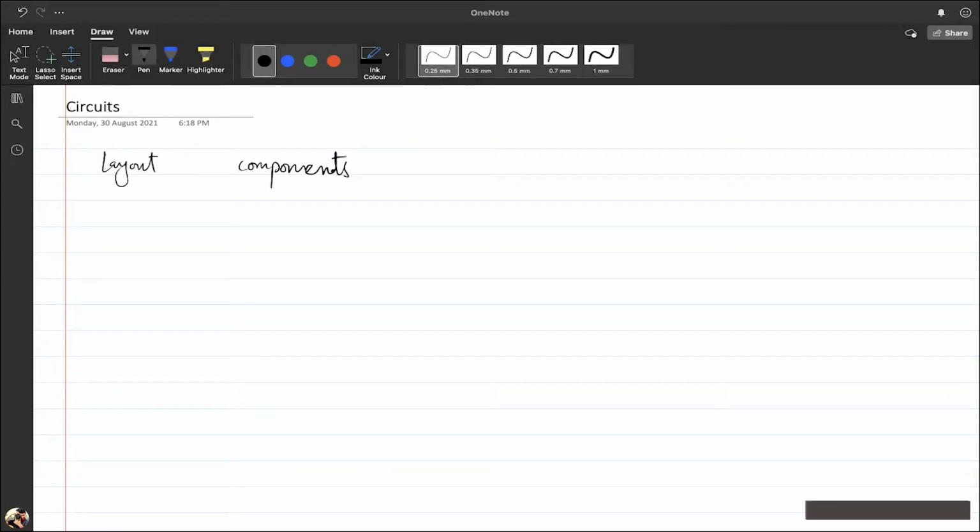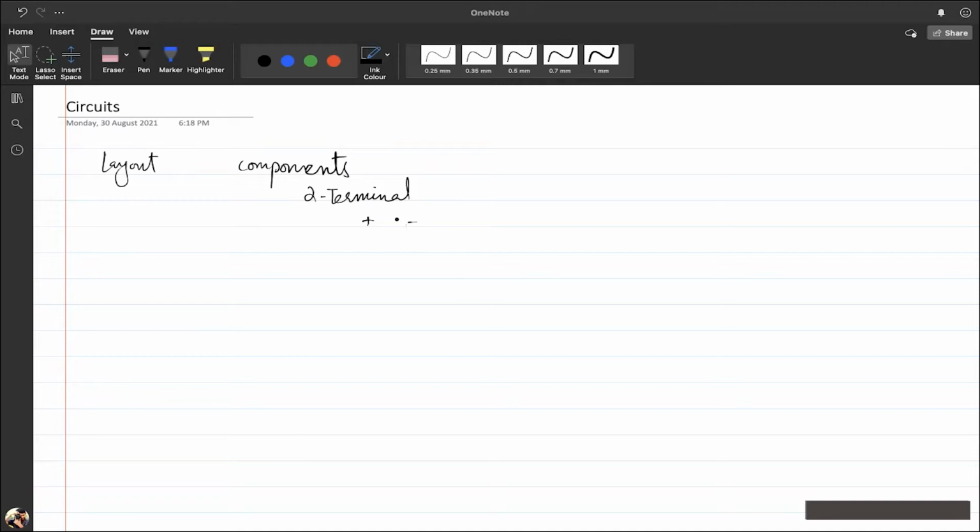Components you can study, and they're just simple behaviors. Most components have two terminals. So there are the two-terminal components. They have an in and an out. And usually one of them is positive and one of them is negative. When we say positive and negative, what we mean is that current is going from positive to negative. So if it enters, that's the positive terminal. If it exits, that's the negative terminal. So that's how we have the components.